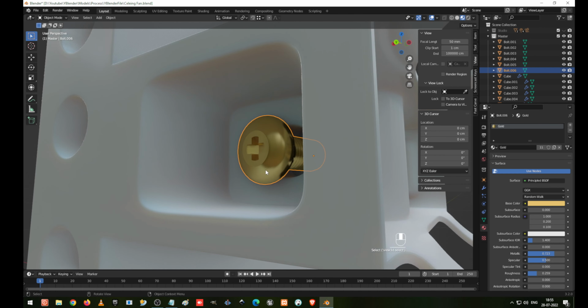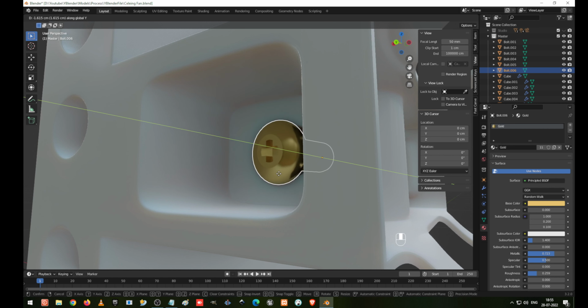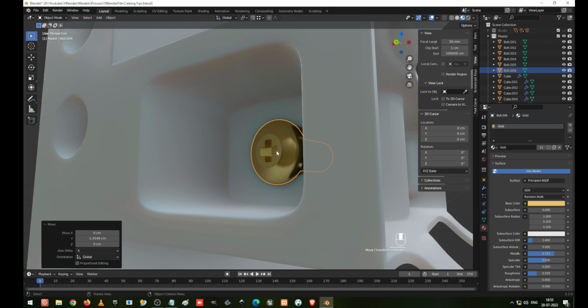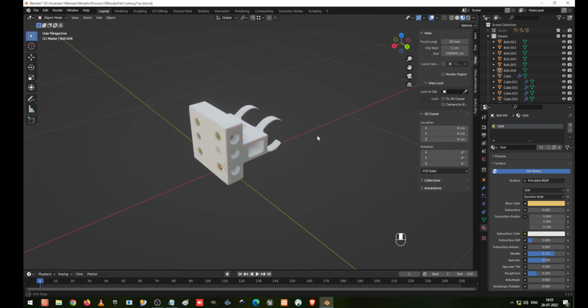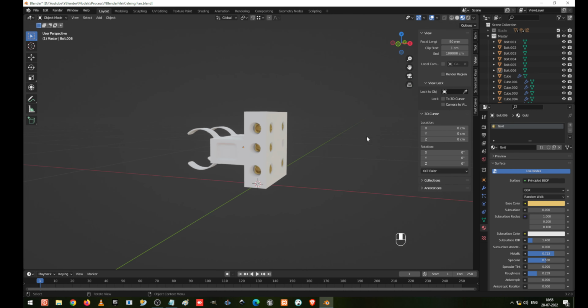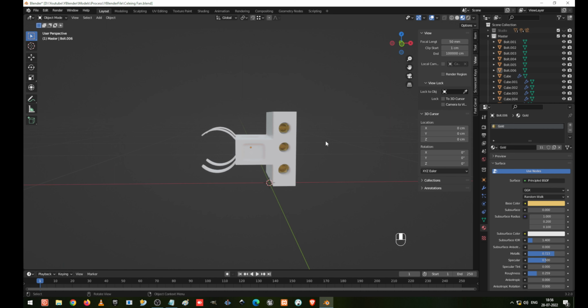So I make it GY still more inside. Okay, now this is ready with the requirement for us. So this is the output, and now we are going to model a condenser.